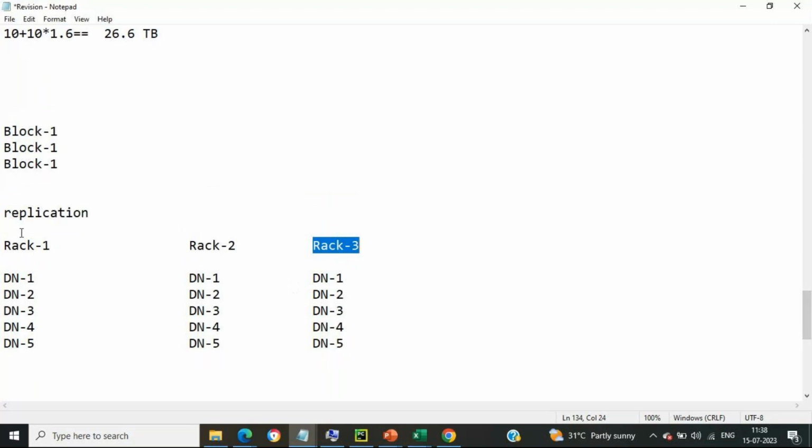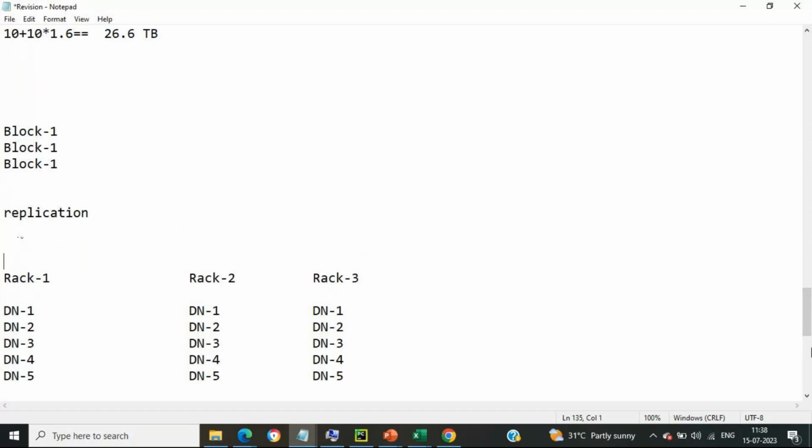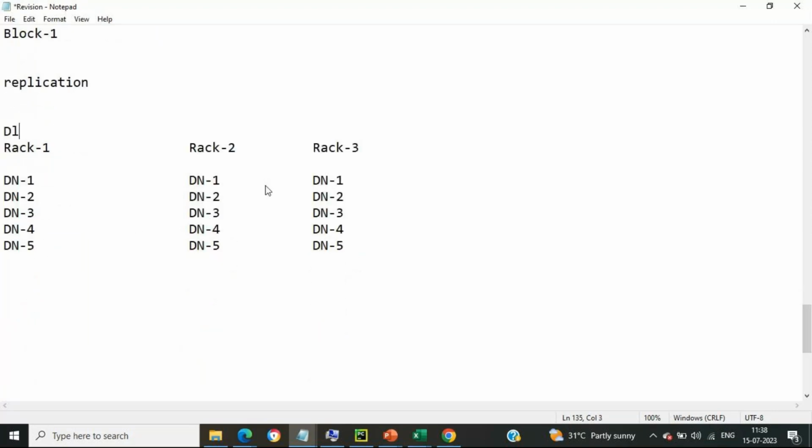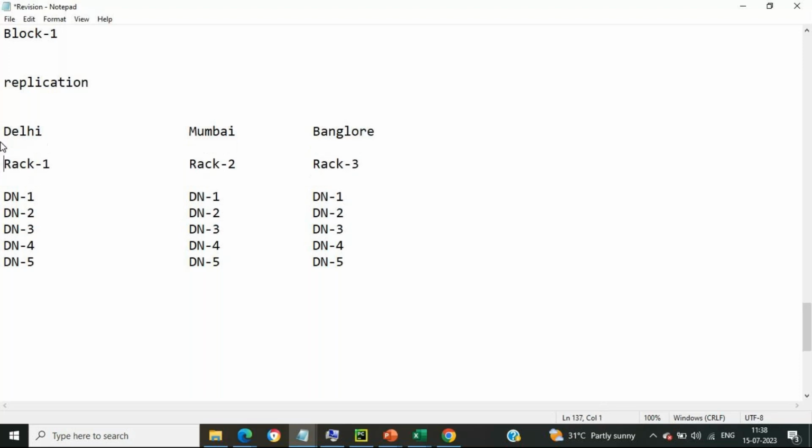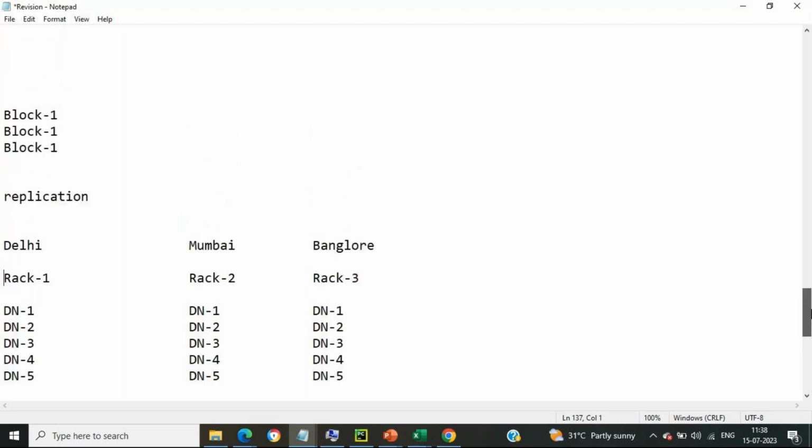Now I am sitting, say, in Delhi. Another rack is, say, in Mumbai, and this one is, say, in Bangalore. So I have a cluster, and the cluster has different nodes.